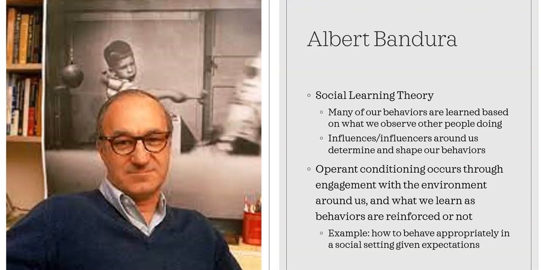What we learn is going to be determined based on how our behaviors are reinforced or not, for example. How do we behave appropriately in a social setting given expectations? So if you've been in a restaurant recently and you're kicking and screaming and throwing a fuss, or you start a fight, you're going to get kicked out, right? You're not going to be welcome there any longer. If you're at some sort of establishment that has a specified dress code and you're not in dress code, then you'll probably be asked to leave, right? And so that's operant conditioning just occurring in natural settings.